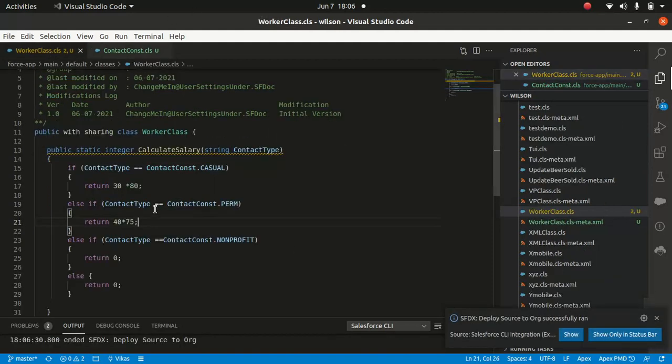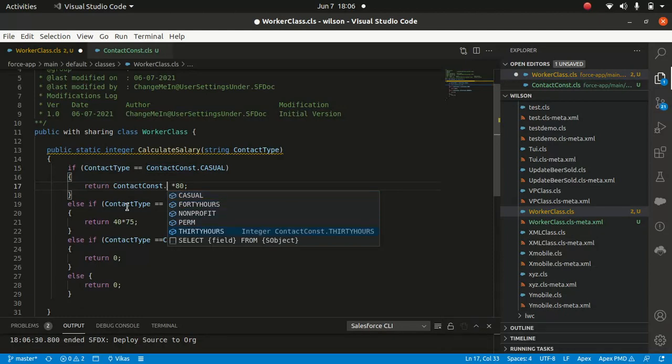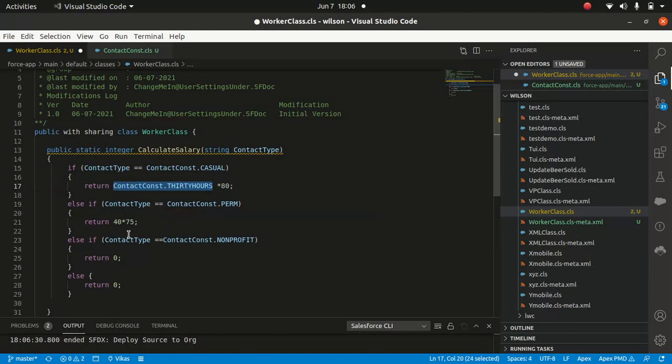Now, so we're gonna do dot 30 hours, right? Also, we gotta do 40 hours, right? And now this 80 and 75, what the heck is that, right?